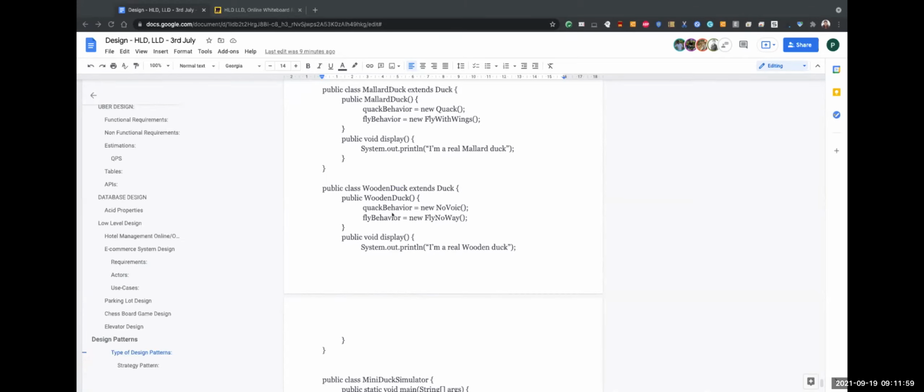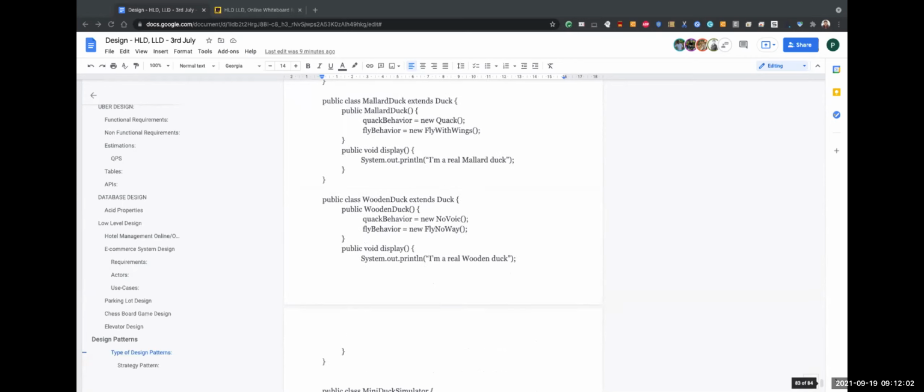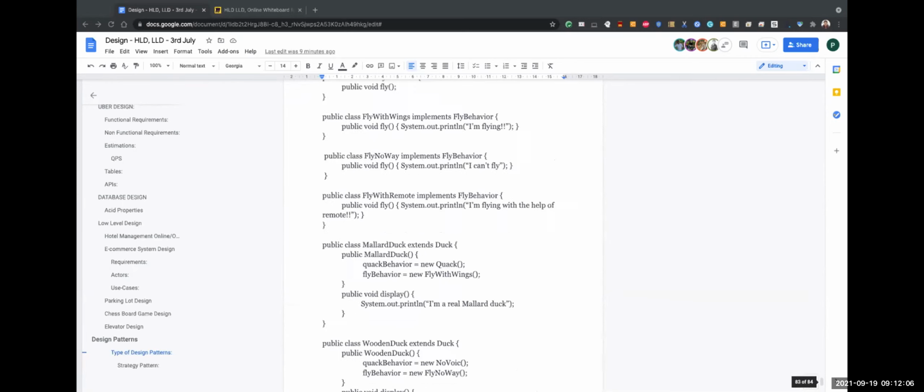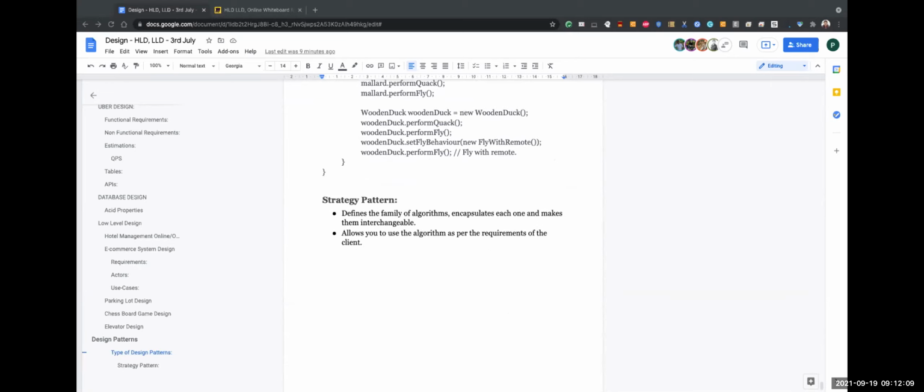So I want you to create a strategy. I want you to create a class. That class has two integers. One is your number one, the second one is your number two, and you should be able to perform operations at runtime. I'll give you 2 minutes to think about it. I don't want you to write the complete code. Just write on a top level what all things you'll need, and then I will quickly write the solution, and you can fill it in later. I'll give you the high level view of what exactly has to be implemented, and then you'll understand the strategy pattern better.